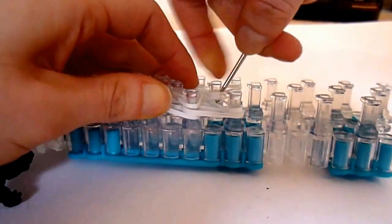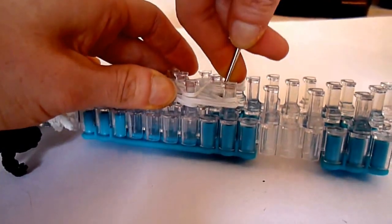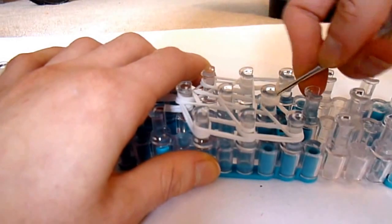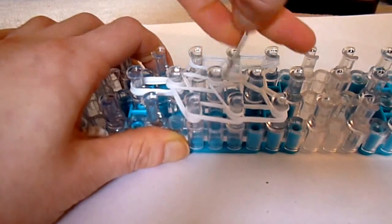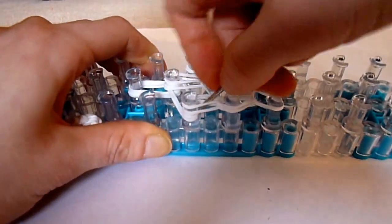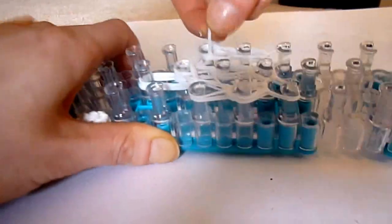Feel free to jump ahead if you've got this part already. We're just gonna keep looping things up from where they came, from whence they came. All right, got it. Go back in for your next two and bring those over and down, and you can loop up twice. And we'll loop up on either side twice. And to the middle. On the right. Once, twice. To the middle.